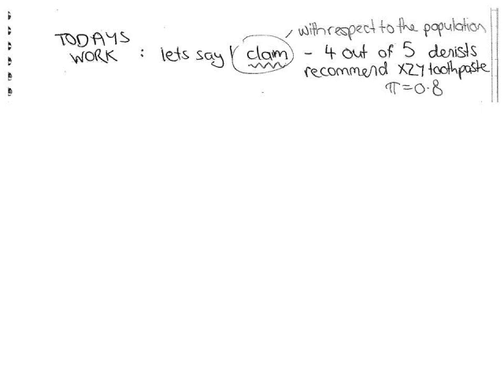And remember, that's really what we want to talk about. We don't want to talk about individual samples. We want to analyse populations. We want to generalise results. So in today's work, we're actually going to start with the claim. And that claim, importantly, is with respect to the population. So you say something about the population.